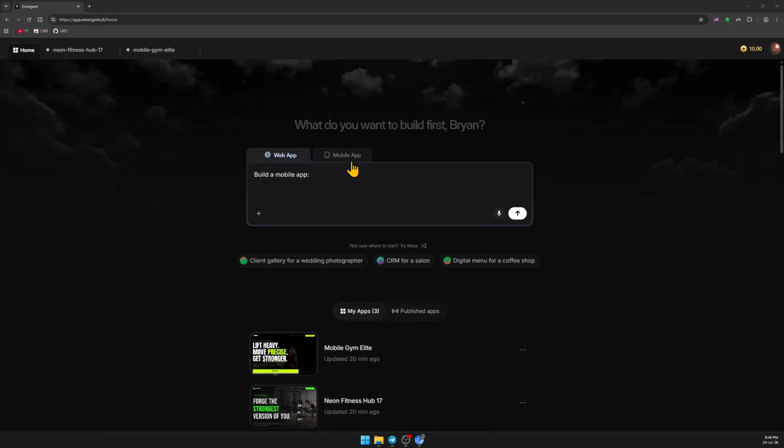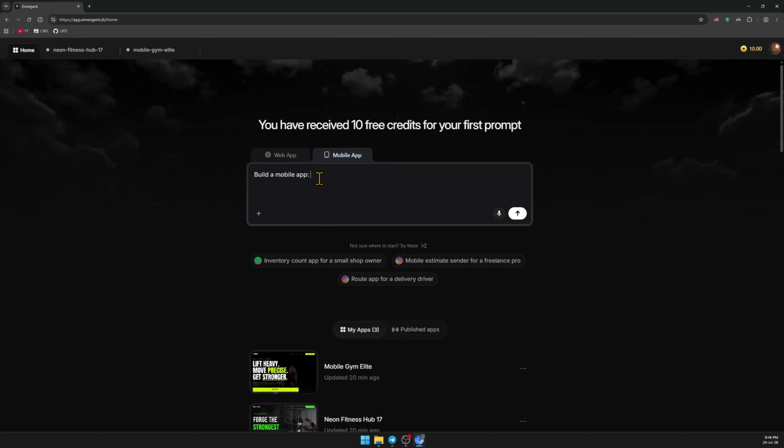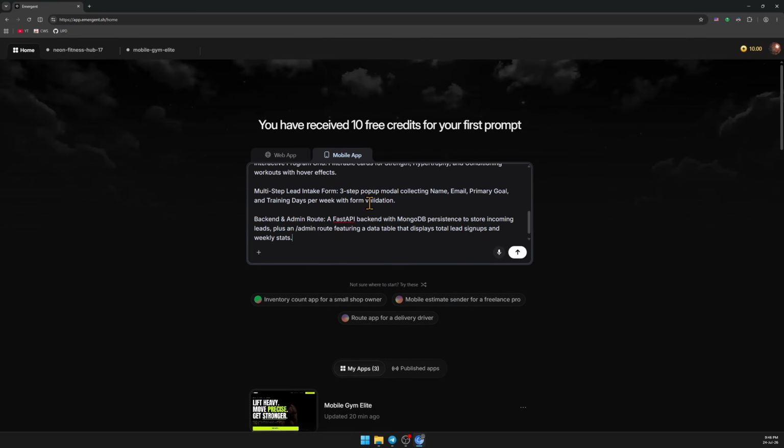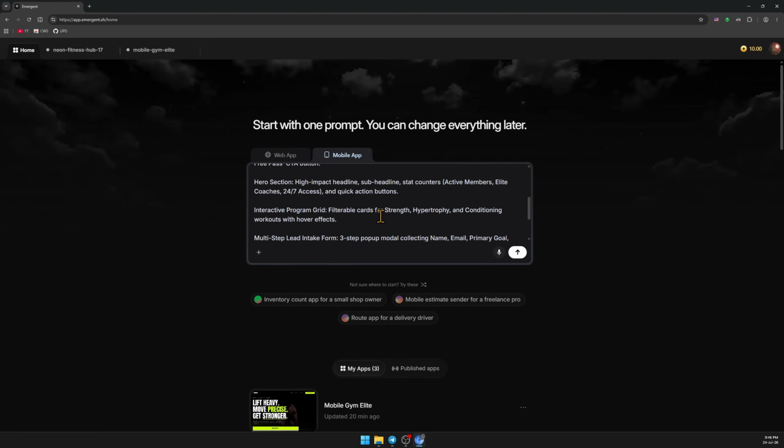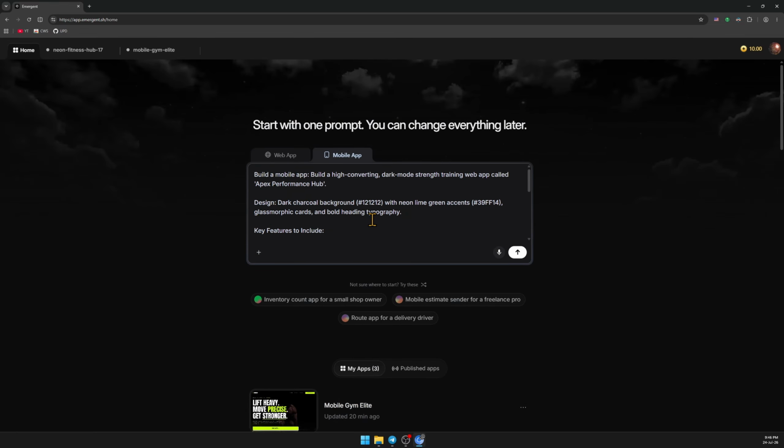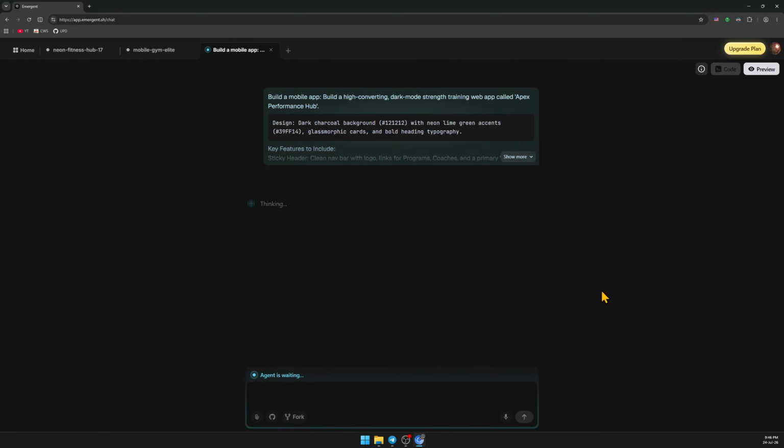Alright guys, I will just create this mobile app and I will use this prompt. As you can see, it's quite big and detailed, but just like I told you, you can be as detailed as you wish. Just make sure that you have enough credits to generate. Alright, and when you get your prompt ready to submit, just click enter right here. And you will be taken to this interface here where we can now generate and of course edit.